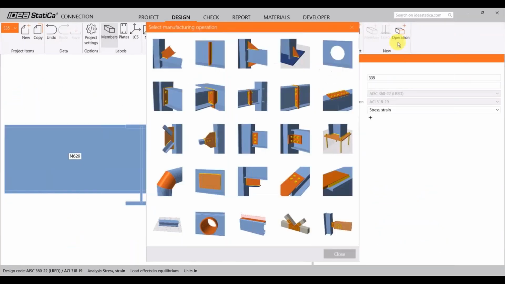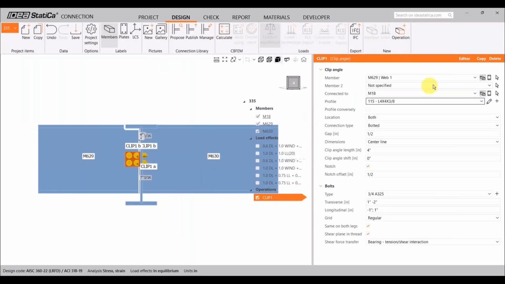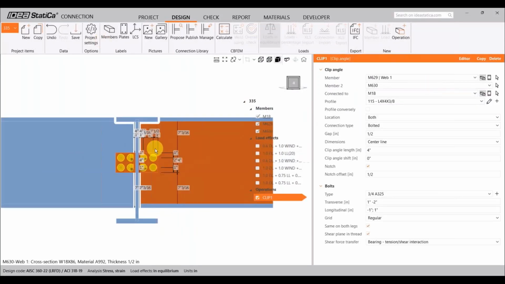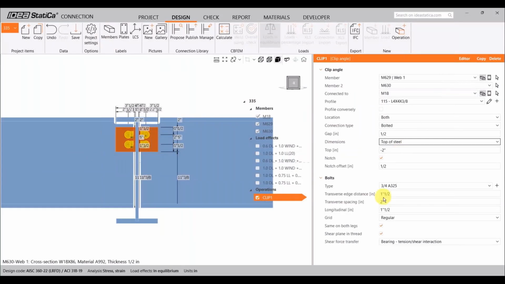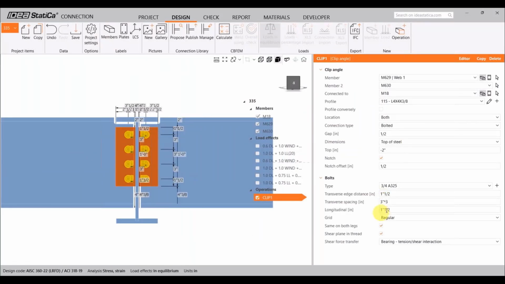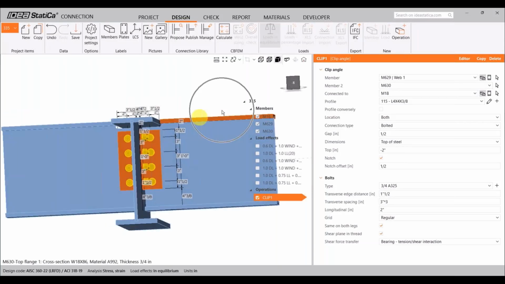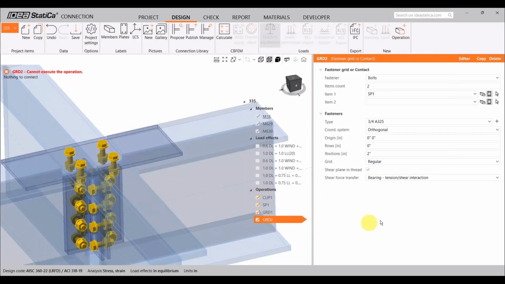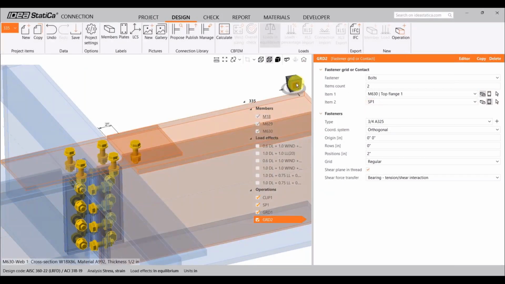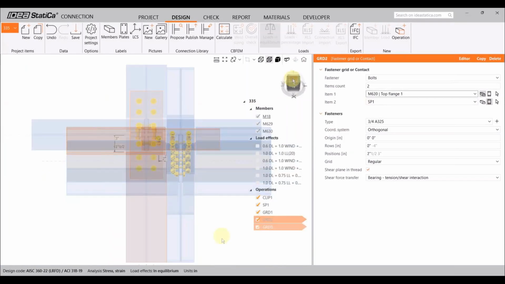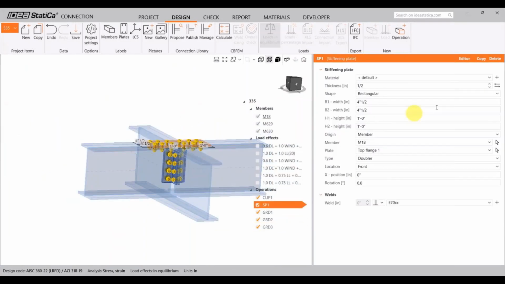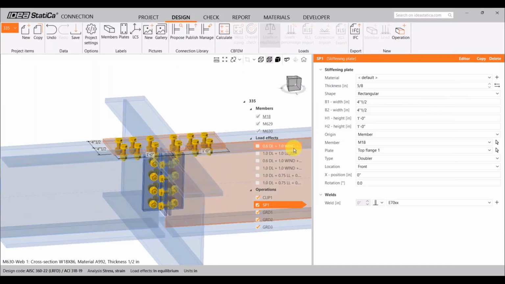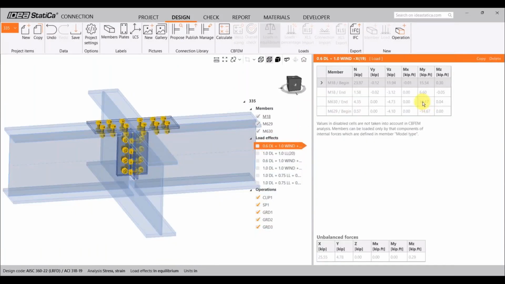Another quick rerun here for a little bit more of a complex connection, a double-sided beam-to-beam connection. As you can see with IDEA StatiCa, all you need to do is just use one operation, just because here we have the availability of referencing 2 members at once. Additional things that we can do here is maybe adding a splice connection to the top flange of the beams, just so that we can reinforce them during the analysis. As you can see here, we can add independent bolt operations, so you're not restrained to those single operations. You can always combine them to be able to create your own connection.